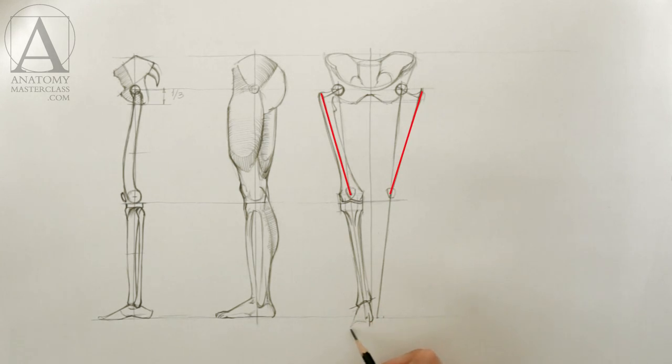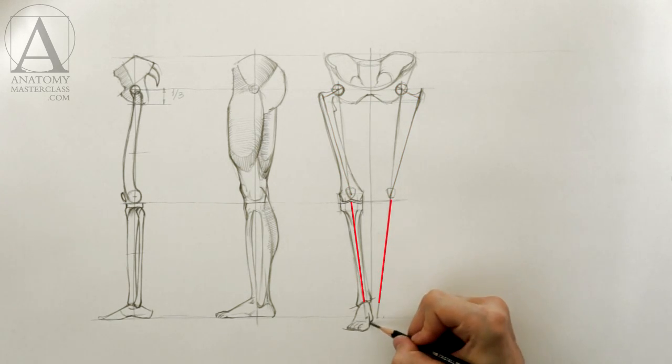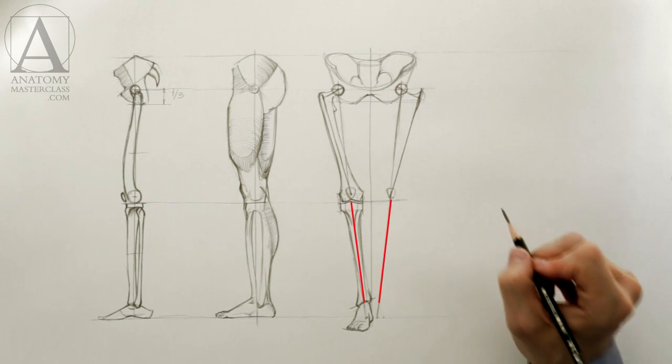The femur axis is tilted even more. The neck of the femur begins diagonally from its head and then the femur shaft travels downward to the knee joint. The axis of the tibia goes from the knee joint to the ankle joint.